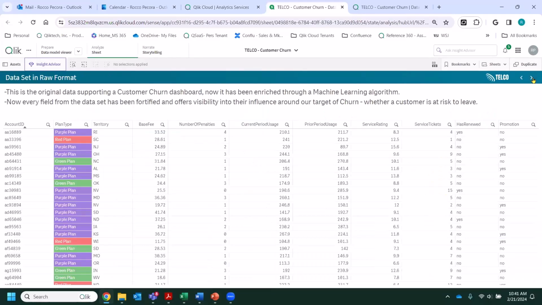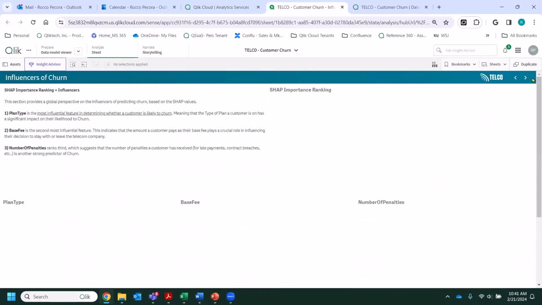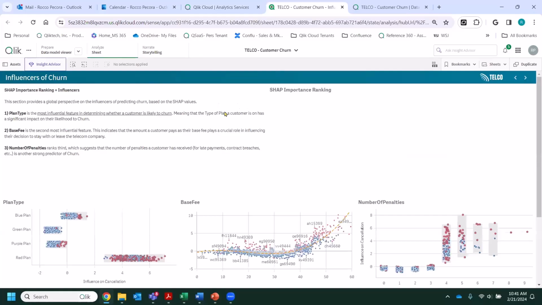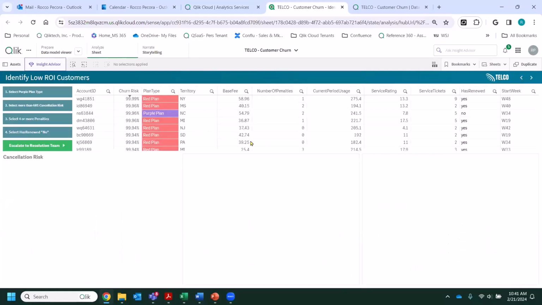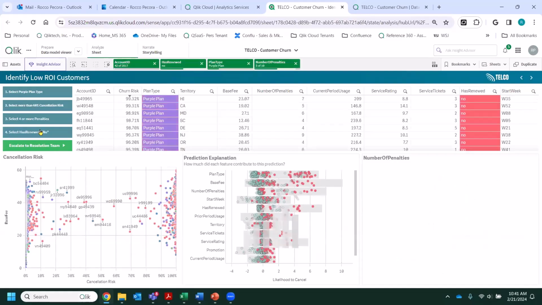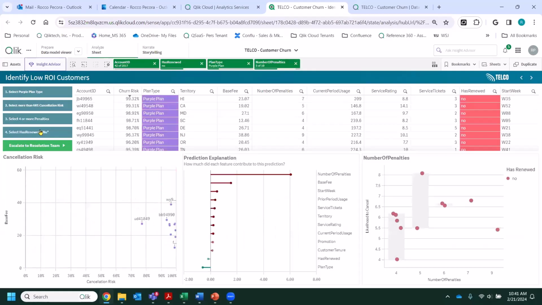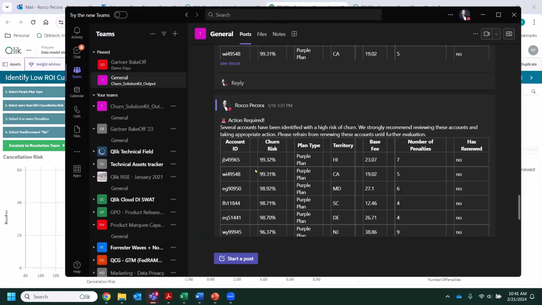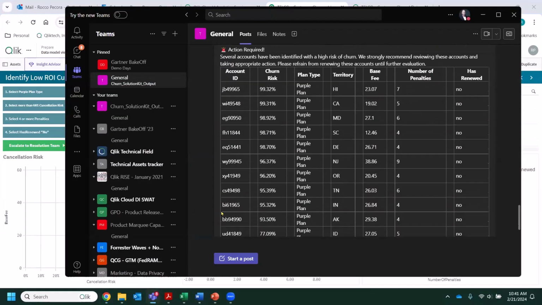So in this example, we've walked through the AutoML, right? And now we're finishing it with automation. If I wanted to drill down, call out these low ROI customers and raise this to another group, I can instantly do that, right? Just using automation.